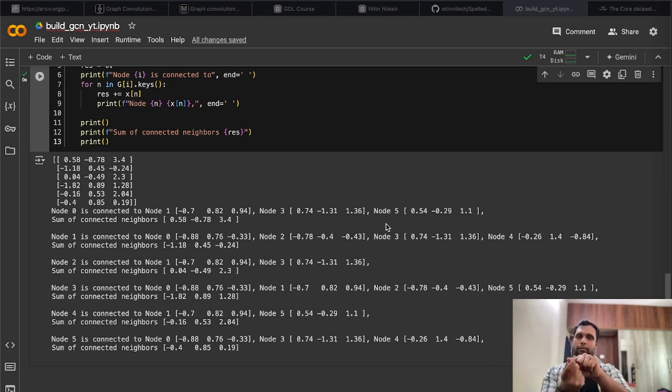So node 0 is taking the features from node 1, node 3 and node 5, but not the feature vector of node 0 itself. The second problem is that when we are doing the aggregation, it's a normal sum, which means the features being aggregated are not normalized, right? We will see these two problems together, and then how to solve them.